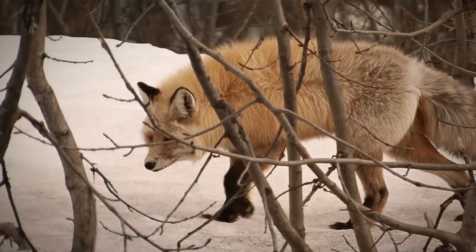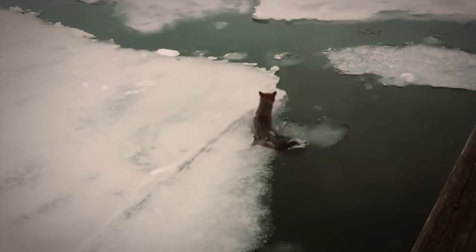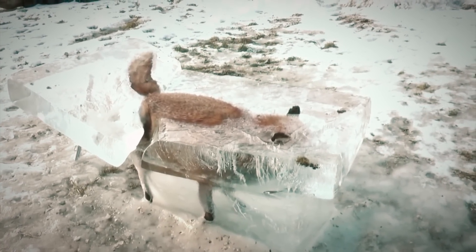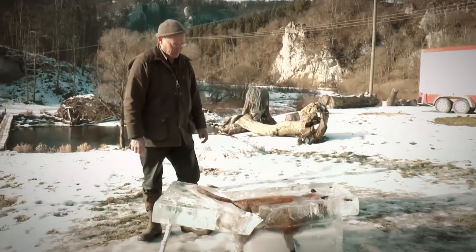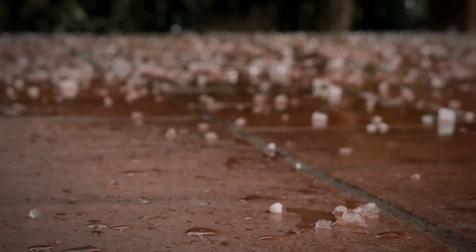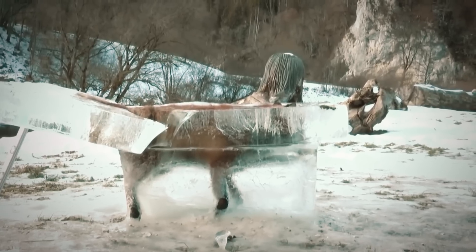Number 7: Foxes. It is not just ancient species that get caught up in the ice, and one of the creatures quite often found frozen in time is the fox. No one has been able to establish why these animals are so prone to becoming entombed in ice, but it seems hardly a cold snap goes by without a stunning image of a fox doing the rounds. This happens during unexpectedly cold weather, when these animals simply get caught up in rapidly freezing lakes and rivers. One time, a German hunter found a frozen fox and cut it out completely untouched in the form of a giant ice cube, later bringing it to his hotel and placing it outside as a warning about extreme weather conditions. The fox's nature to pounce at its prey head first beneath the ice is thought to be one of the biggest reasons it ends up frozen so commonly.